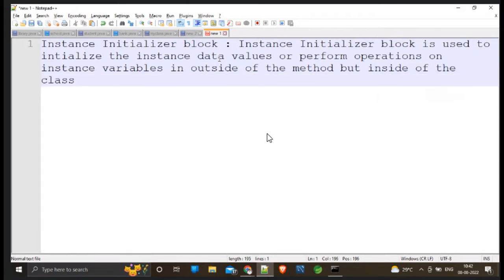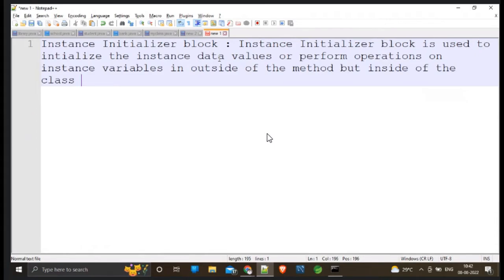We can create this instance initializer block to initialize instance data values or to perform operations on the instance variables outside of the method, but inside of the class for sure.